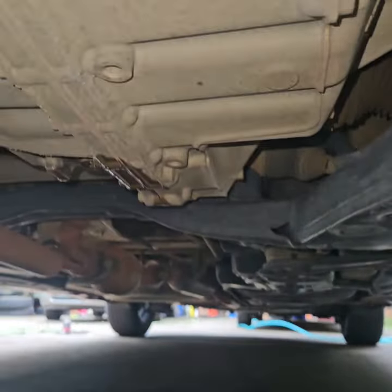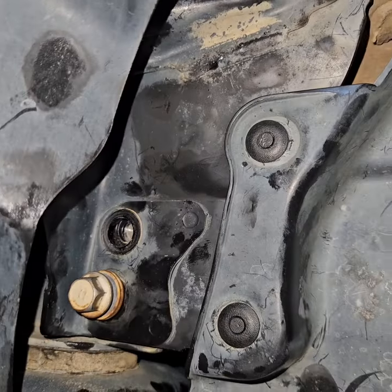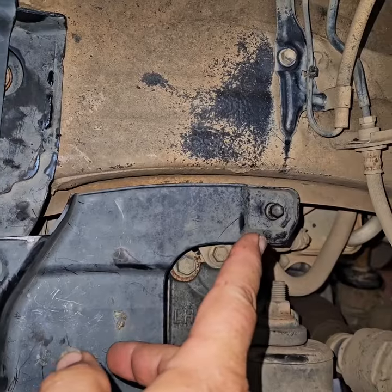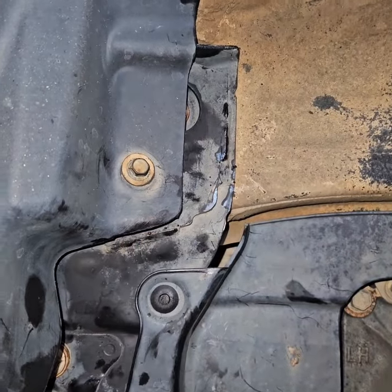All right, I started with the top right one, and I did the bottom one. And the hardest one is going to be this one, because you can drop it, but it'll fall down into here instead of there. And don't tighten any of them until you've gotten them all lined up. That'll help you out. Fasten your 2 10 millimeters, and you are done.